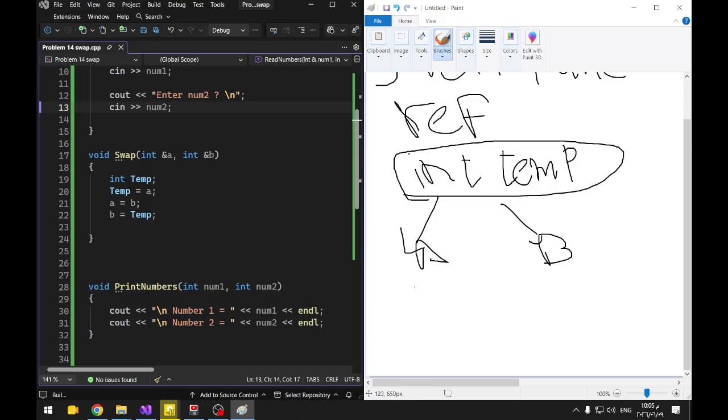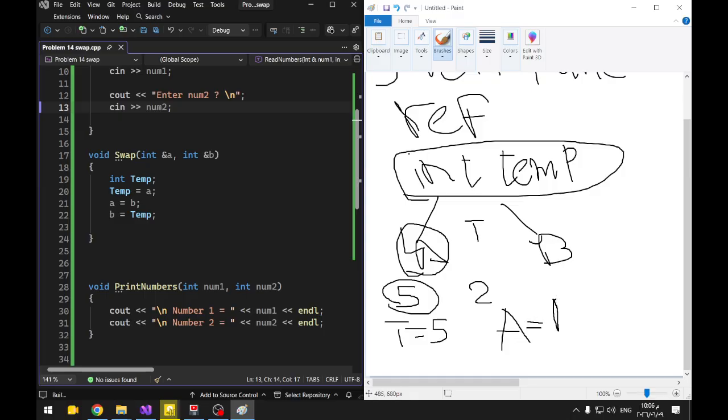If we have 5 and 2, and we have the temp here, we're gonna do temp equals 5, right? And then we're gonna go to A and store inside it the B, which is the 2, right?